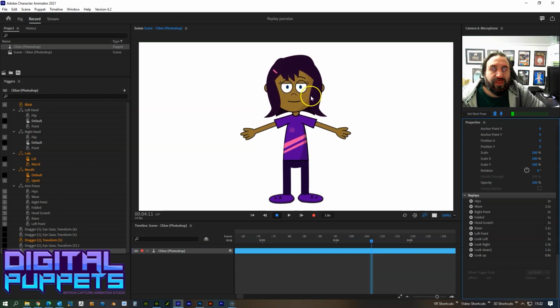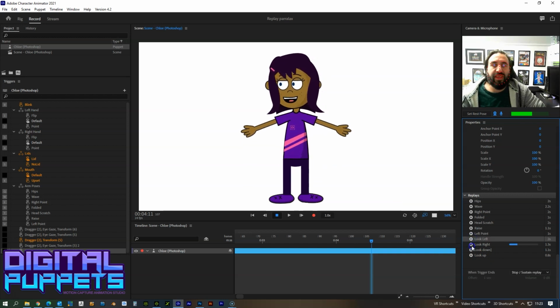You can adjust the scale. So if you use the transform for the face, as it looks down, you can make it scale down or scale up or rotate in places, just to add those little extra finishes. But it's quite nice as well because the mouth continues to work fluidly, and all the eyes and blinks and eyebrows and everything all continue to work as well. Like I said, the left and right, I'd actually redo that and move the hair over on both of those a little bit more. But this just gives an idea of how you can set up fluid head turns through triggers and replays.